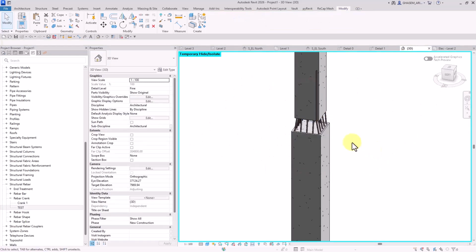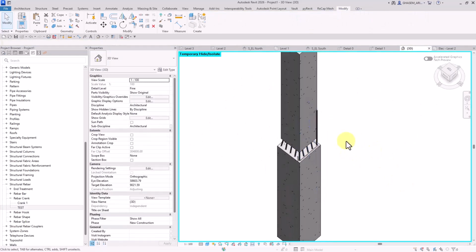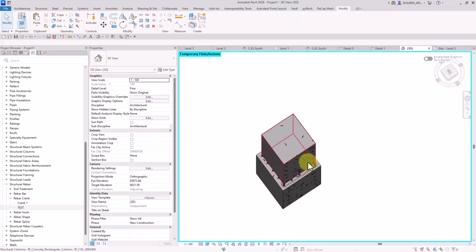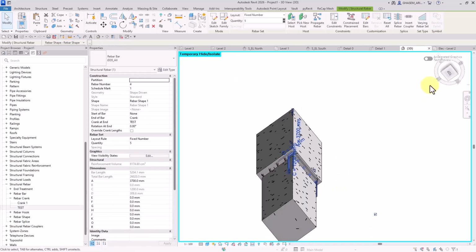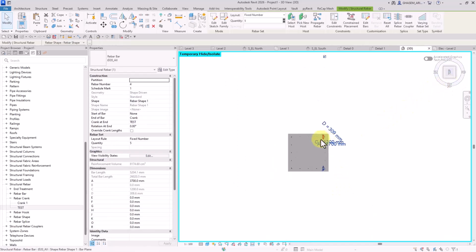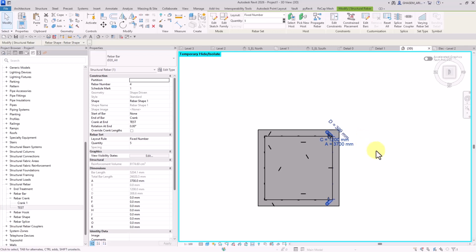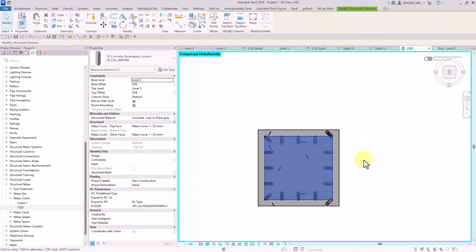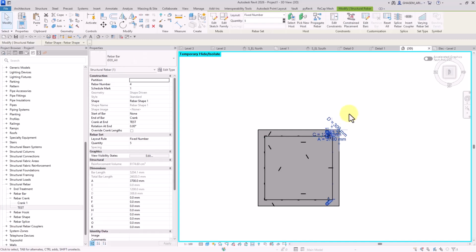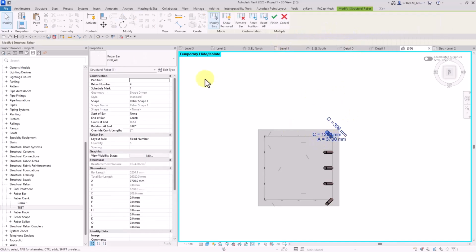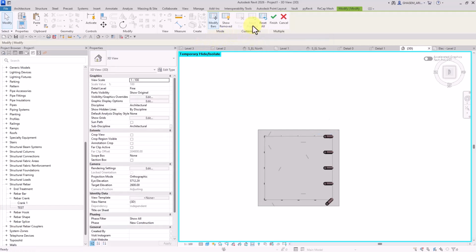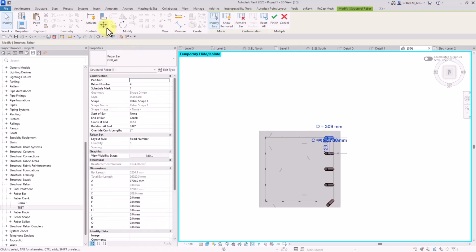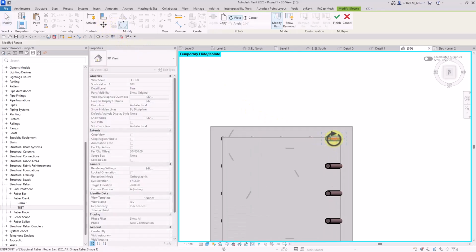Let me hide this plate. It seems like we have a problem here. This is not correct. I guess they are these two. Yeah, these two are rotated in a wrong angle. In a wrong direction, sorry. Don't worry though, just select this. Edit bar. First, we can use reset to set this back. Now, rotate again. And this time rotate it from this side by 45 degrees.